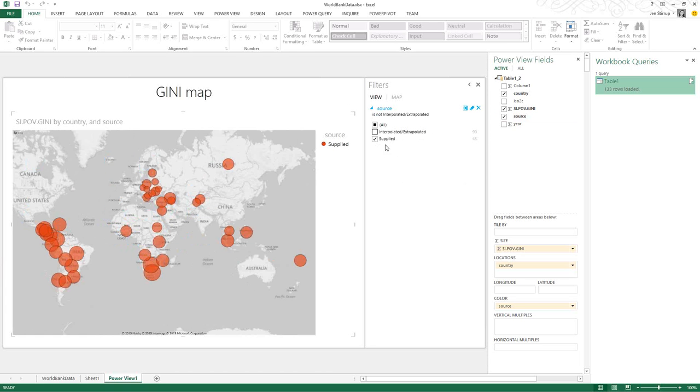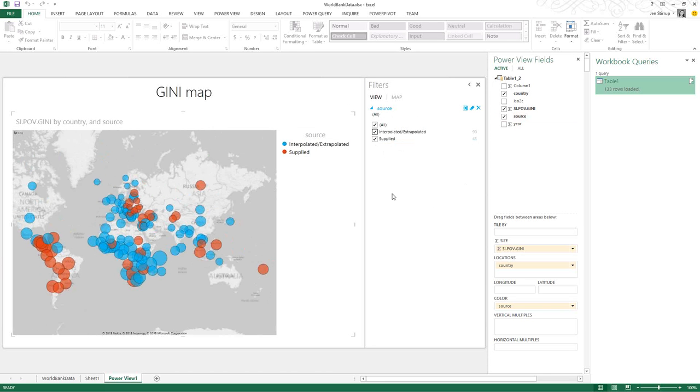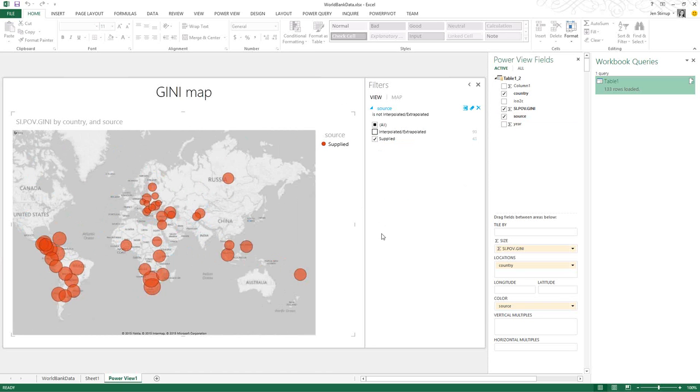So at least this way, it gives us some more data points that we could use, and then it tries to work out the difference between the two. It gives us more data, and if somebody's interested in only the supply data, then they have the ability to filter that if they want.